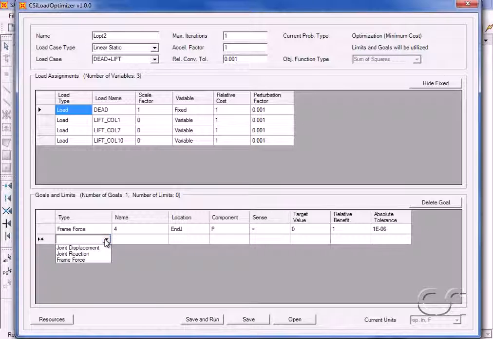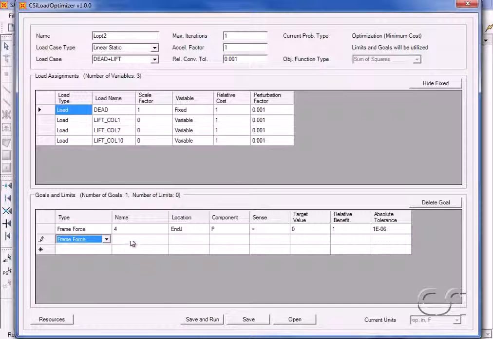Here, we will specify that the axial force in frame 7 should be greater than or equal to -3.